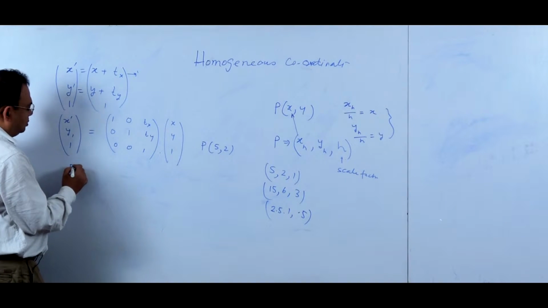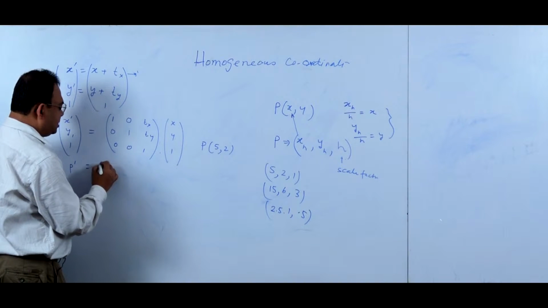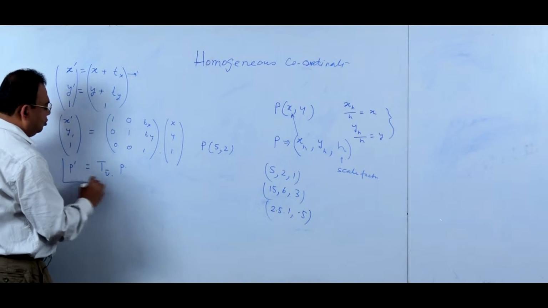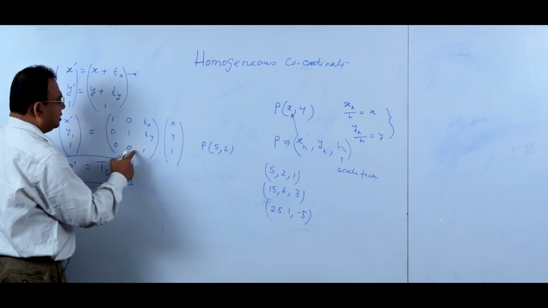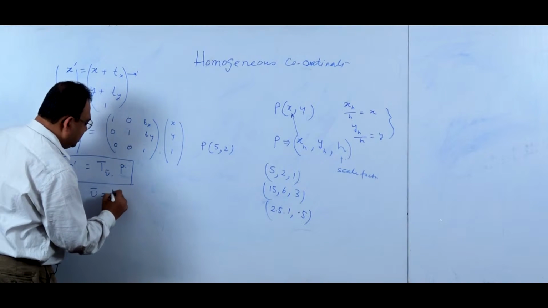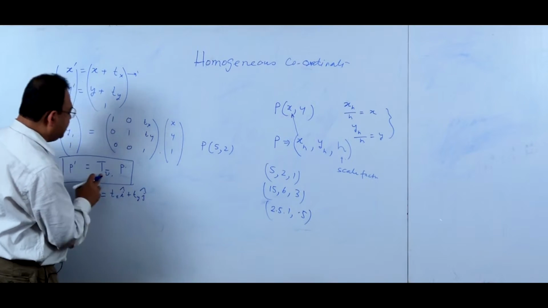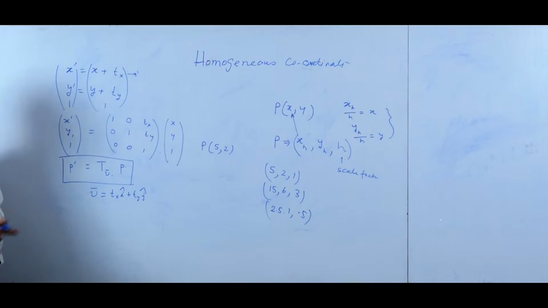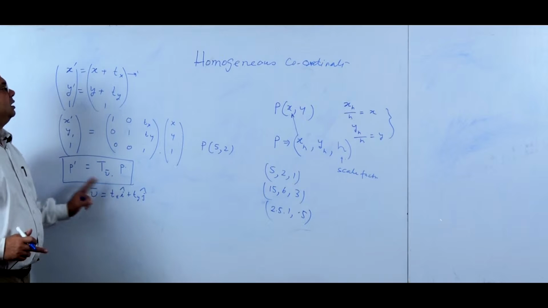So this is your object point after translation, P dash. This is the transformation matrix TV operated on P. We get the transformed point. So TV is nothing but this one, where the direction of translation is specified as Tx i cap plus Ty j cap. If this is specified, we can easily obtain TV, and when this is multiplied with any object point, we get the corresponding transformed point. So this is the homogeneous representation of the matrix equation for translation.